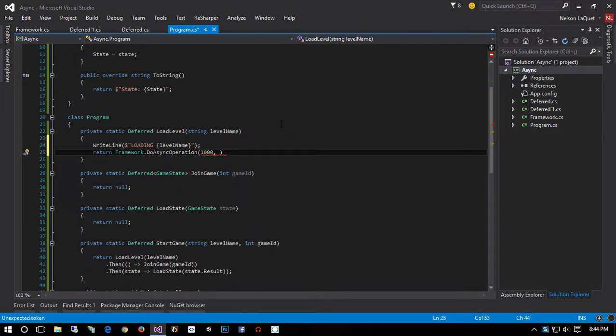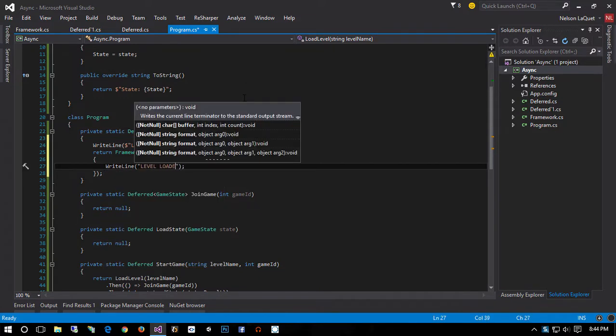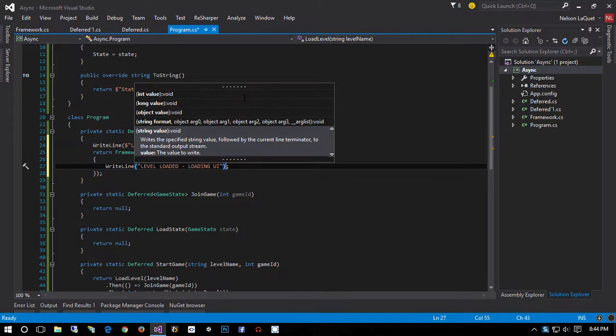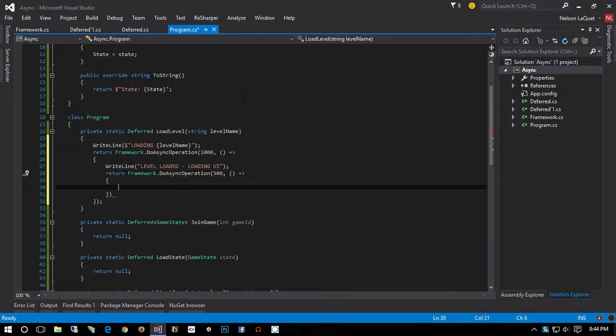And then for loading the level, I need to load the initial level, but then I also need to load the user interface. So I'm going to say WriteLine level loaded, loading UI. And then I'm going to say return framework.DoAsync operation. Let's load the UI in 500 milliseconds, just because why not?